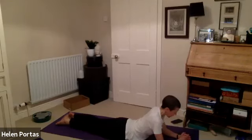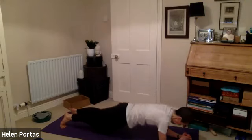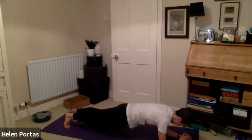We're going to interlace the hands in front of you. So the elbows stay roughly underneath the shoulders. Tuck the toes under, take an inhale. And as you exhale, press into your forearms and come up into a plank. You can always come onto your knees. If you're with me, you're in plank.